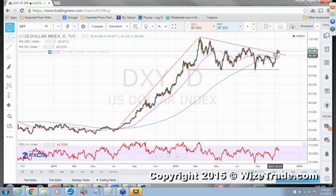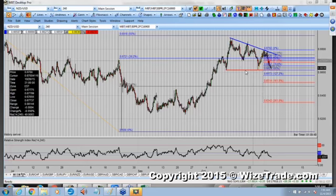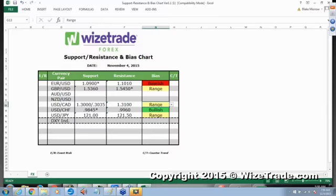Okay, this is where you have to incorporate macro analysis into your technical analysis. Where I can look at the Kiwi and say, well, this is the exact same structure technically, but I think a downside break is more likely due to fundamental factors. That's why if you ignore the fundamentals, then you're going to have less consistency in your trading. All right. But anyway, like I said, same structure. It's just this one is more likely to break lower due to the fundamental backdrop. Okay. Anyway, 66.20 is major support.